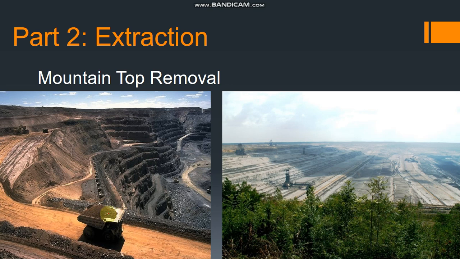The truck is taking this earth and dumping it over the side of the mountain. This earth can fill streams, and as we talked about in the hydrosphere, those headwaters are really important to the overall trunk stream. Potential trunk stream volume can decrease because headwaters are being dried up by trucks dumping rubble down, covering tributaries higher up in elevation. When it rains, the rainwater picks up heavy metals from exposed coal seams, and those heavy metals can be flushed into a local stream or river, causing significant environmental problems. Mountaintop removal is very damaging to the environment.